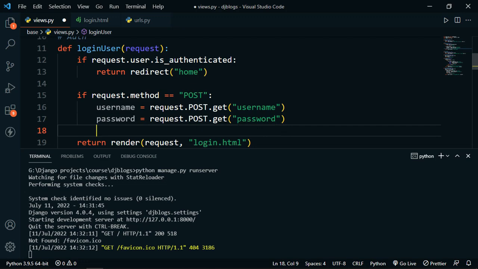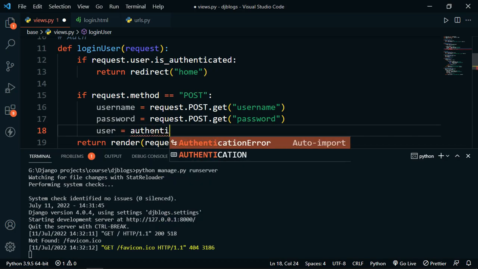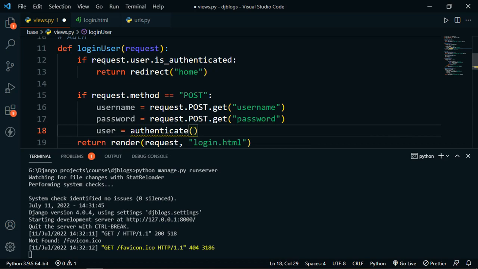Now after retrieving this username and password, we will first of all authenticate the user. So I will type here user is equals to authenticate. So we have to use this authenticate function. Now we have to import this function.